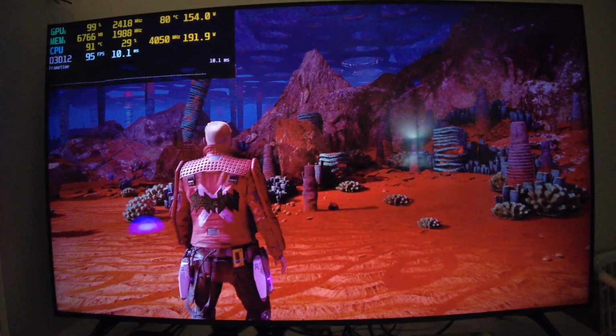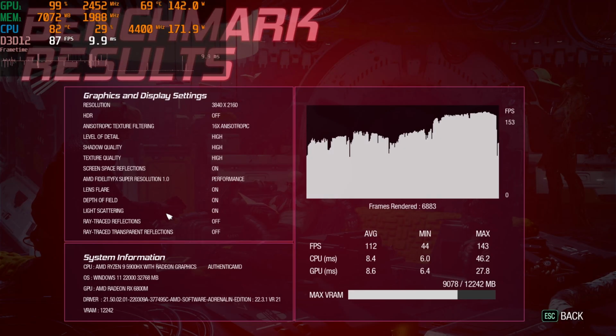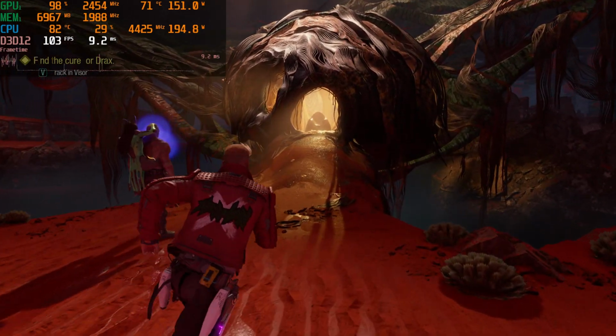And now we can move on to the last FSR setting already. Last step on the FSR benchmark here. So, there you go. It's on FSR Performance now. There's our system info right there. And this time we average 112 with a minimum of 44 and a max of 143. Alright, now last up we got some FSR Performance gameplay here with no ray tracing or anything like that.